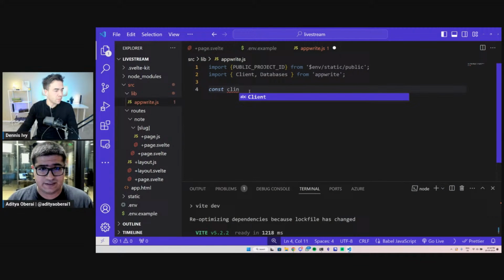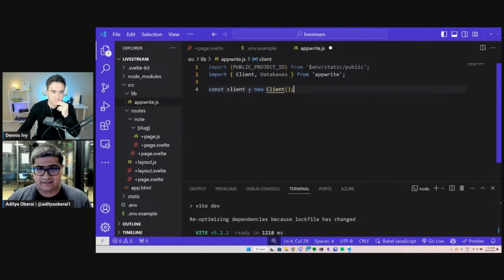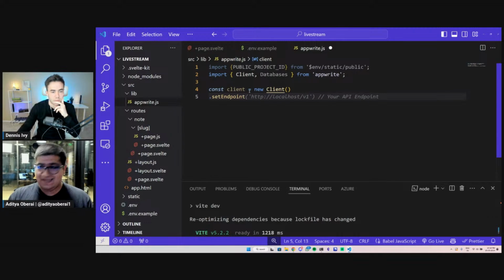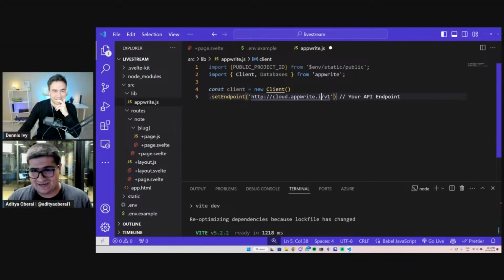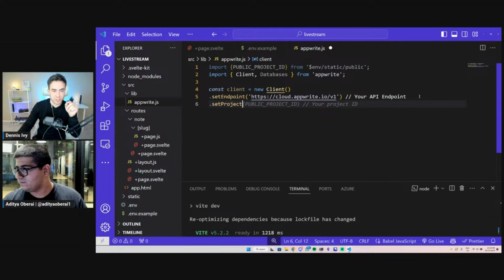And what I'm going to do is create our client. We'll just quickly go ahead and set our endpoint. I like what IntelliSense does in VS Code. It's just giving me hints already. Although I believe for this one, I know we're using AppWrite Cloud, so I will make a quick edit there. Let me know if you want to switch to mine, Aditya, unless you're specifically showing something.